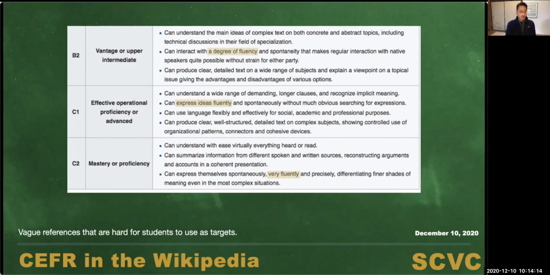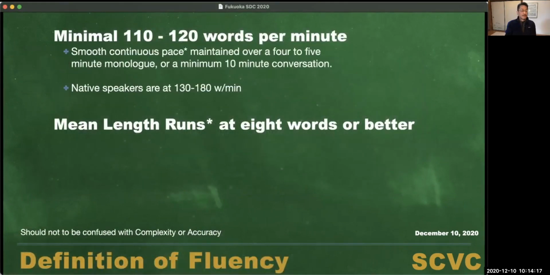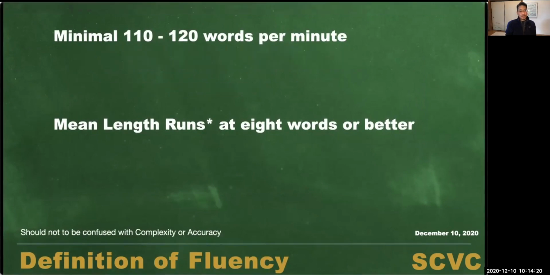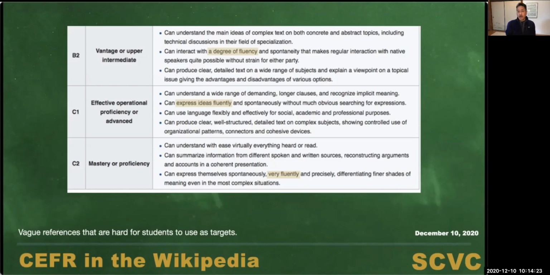Now, for those of you who know the CEFR, whoops, forgot, sorry, I can't double click on this. For those of you who know the CEFR, let me just jump back again. The CEFR, the Common European Framework of Reference. This is a well-known European-based way to define English levels, and it has its own Wikipedia entry. This is fairly famous among university instructors and language researchers around the world. Basically, everyone looks at this and says, this is how you define English levels or language levels, because the CEFR has its references for Spanish, references for French. But this one is speaking about English. And it goes from A1 to A2.